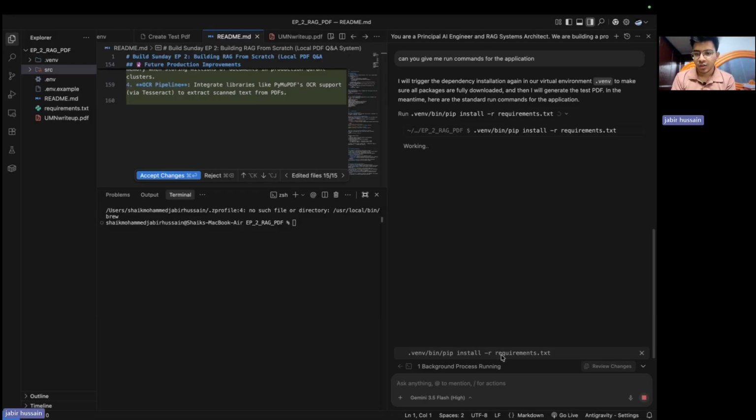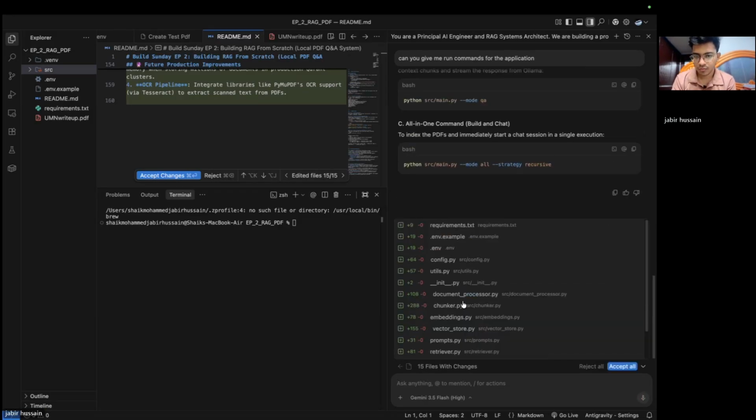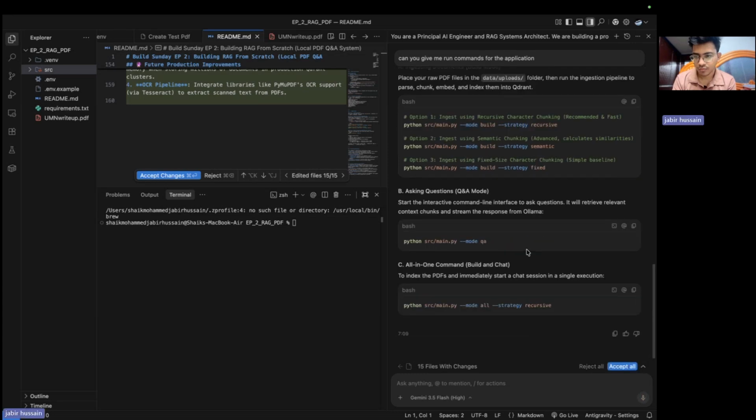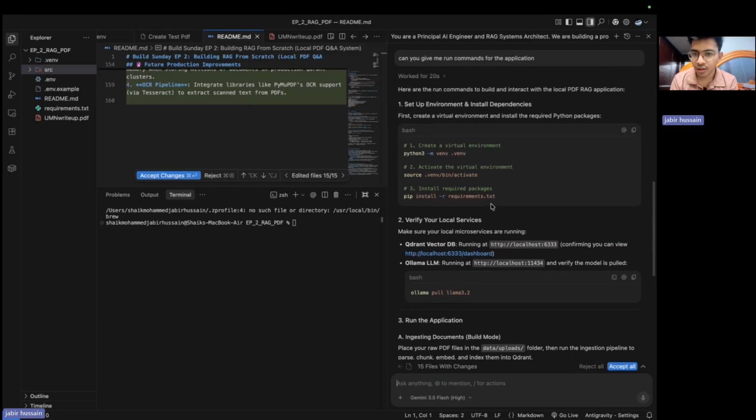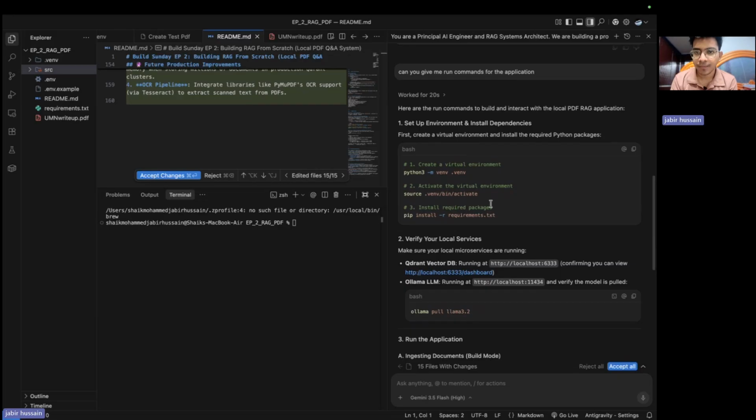Okay. Yep. So it is telling, first of all, run Ollama and verify the pull is verified. Okay. Setup is completed, I think.